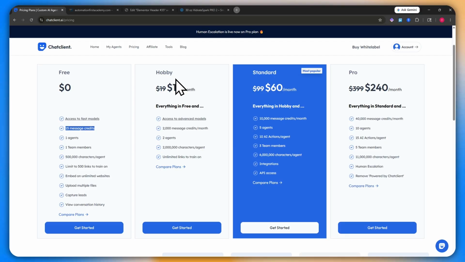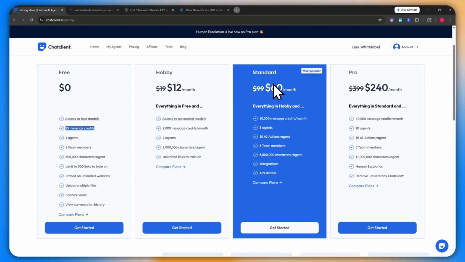Now we have Hobby. This plan unlocks stronger AI models and more usage capacity. It's ideal for creators or small businesses who need more advanced responses and flexibility, but don't yet require team collaboration or complex automation. Think of it as a step up from testing into consistent use. In this one, you'd get 2,000 credits, so that's a lot.